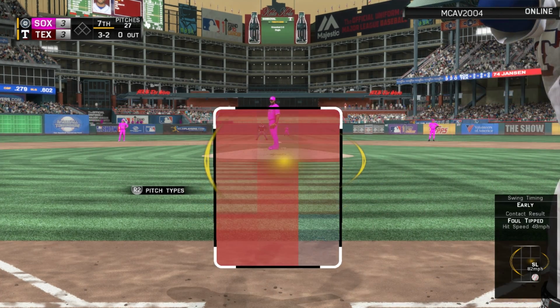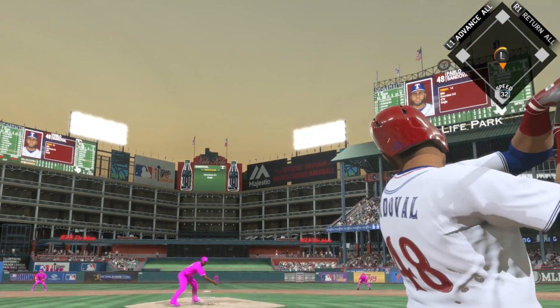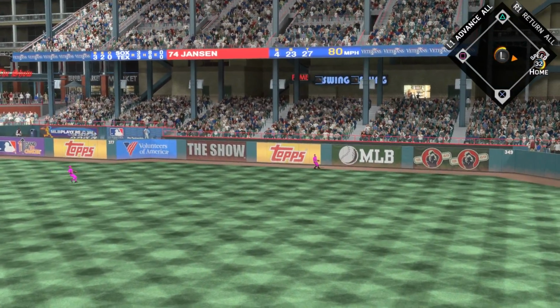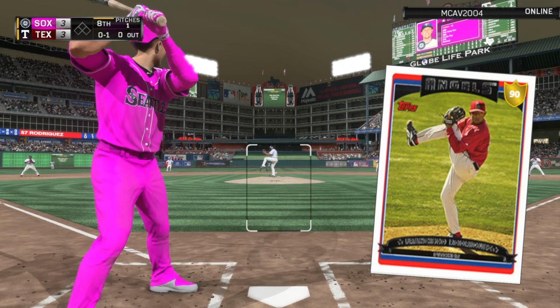Once again, we are out in front. Looking for that fastball 3-2. He's gone off speed 3 straight times, and then he goes off speed 4 straight times. Pablo Sandoval. How many times are we going to hit the ball to the warning track in this game? I squared that ball up perfectly, but we're into the 8th inning.